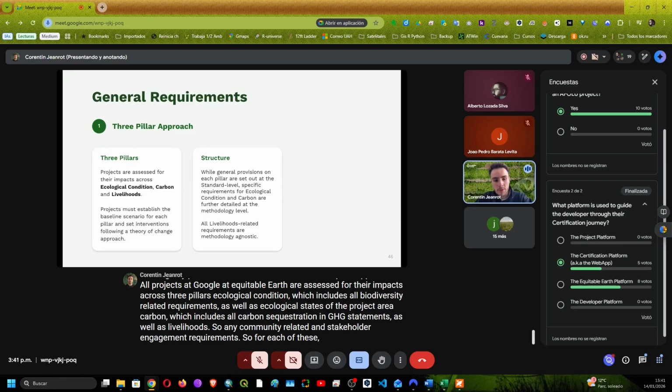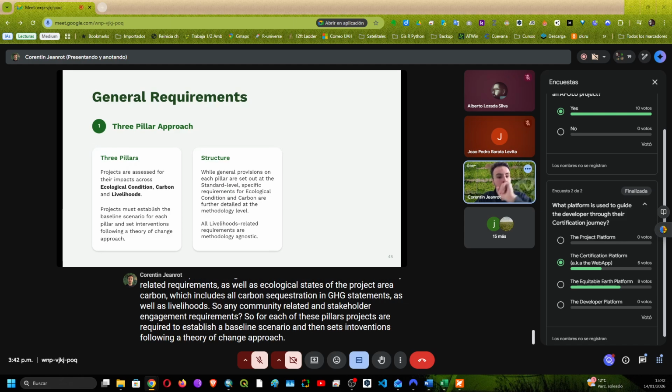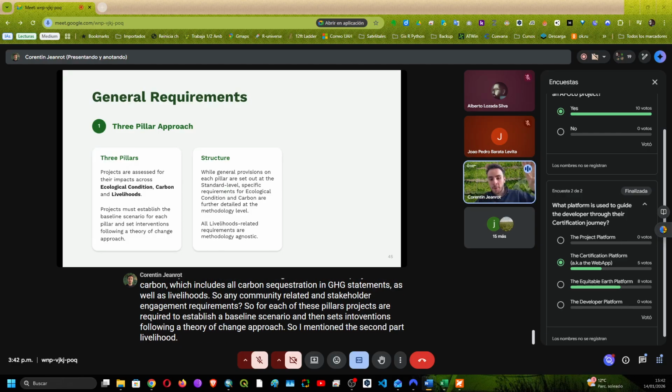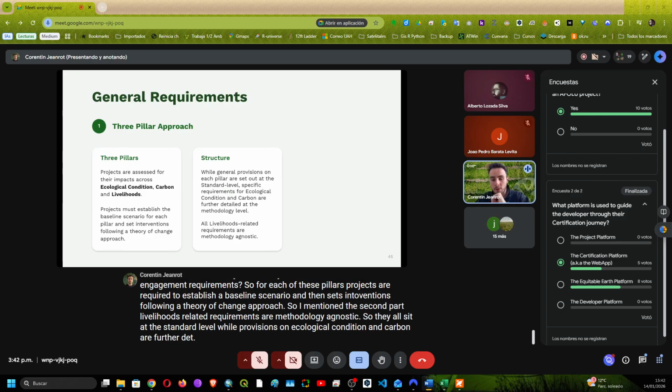For each of these pillars, projects are required to establish a baseline scenario and then set interventions following a theory of change approach. Livelihoods-related requirements are methodology agnostic, so they all sit at the standard level, while provisions on ecological condition and carbon are further detailed at the methodology level.